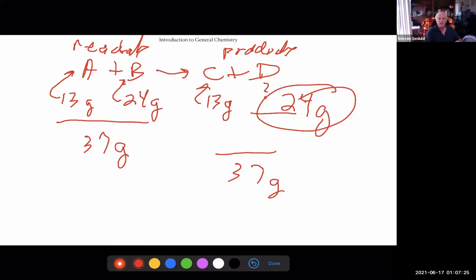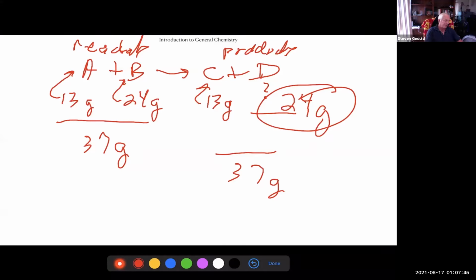We're going to go over this a lot because you've got to understand it. Balancing chemical equations will be a big part of this class, because you have to do that before you can actually use the math to do the problems. So you've got to have a balanced chemical equation. And to do that, you have to understand the law of conservation of mass. You cannot create or destroy mass.